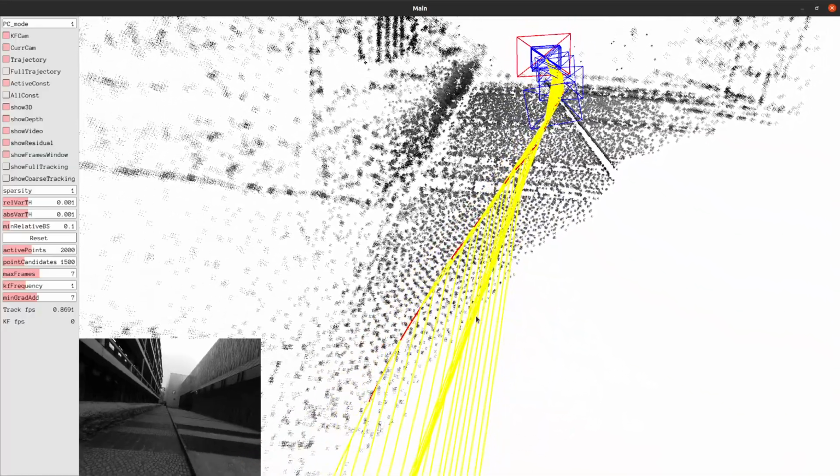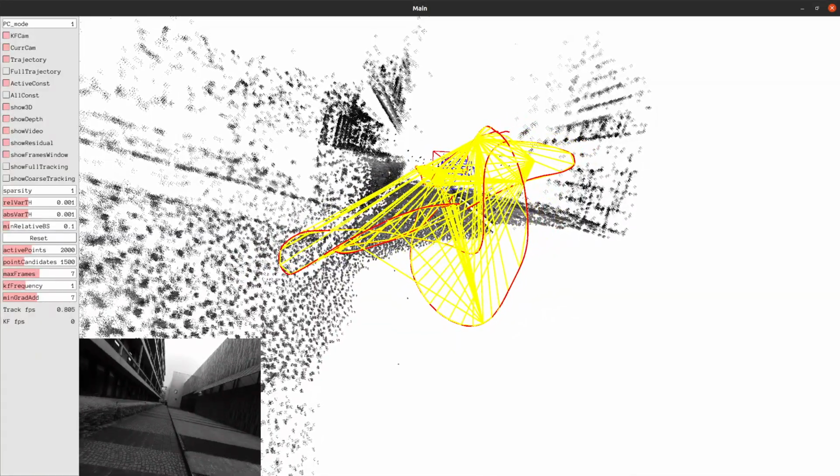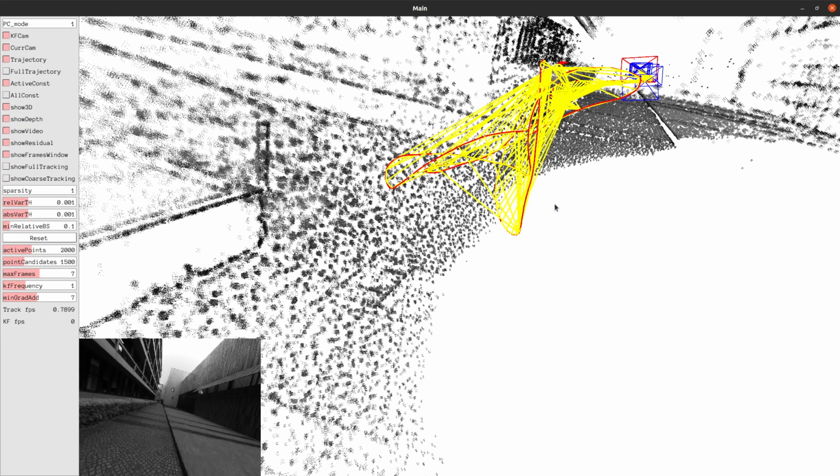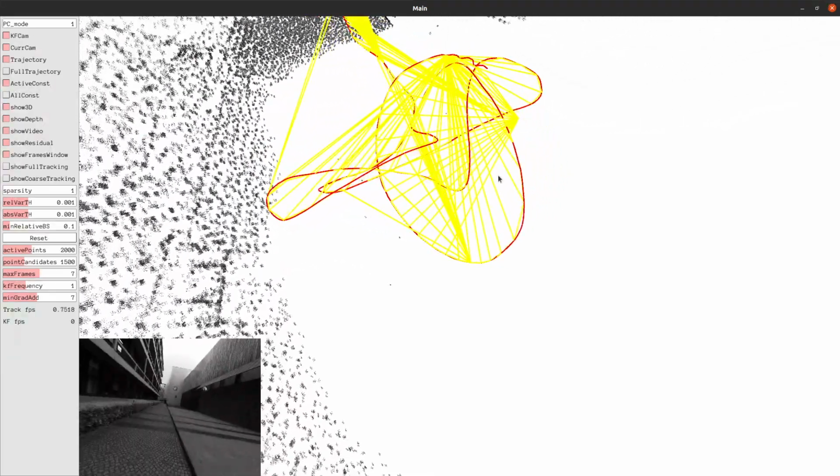And what I did not explain yet is that we have those yellow lines that connect the individual points in time with each other. Those yellow lines are visualizing our pose graph. So we have the whole trajectory, which contains many of those cameras, which are not visualized here, and those are linked with each other. So we know that from one point in time to the next point in time, we are moving with a specific transformation, like with velocity and an angular rate. And this is shown with those connections here.